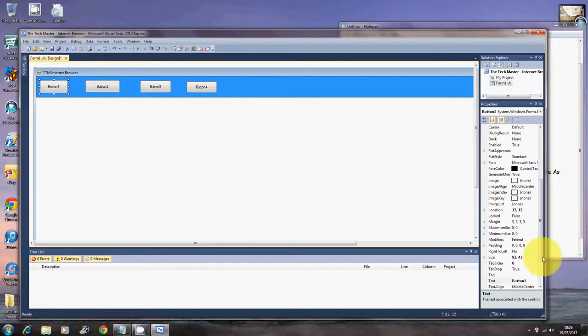So okay, I've got 5 buttons there, and I'm going to click on each one and rename it here. So you click on the button, you go down to the text option here on the right hand side, and I'm going to press back for this, and it changes automatically. I'm going to do forward. I'm going to do this one as refresh.